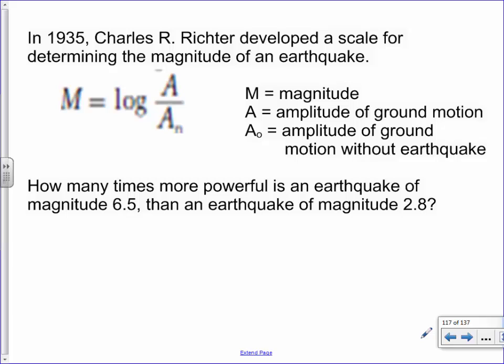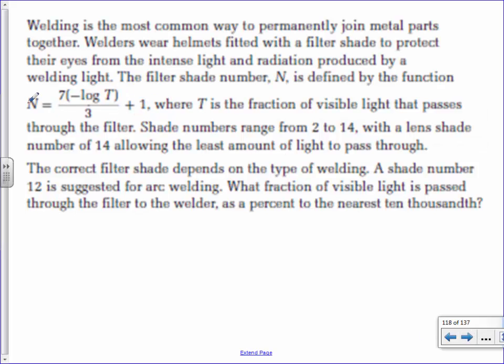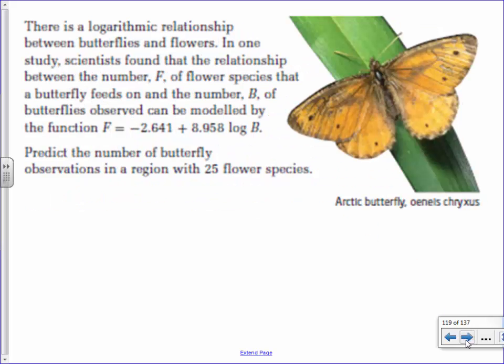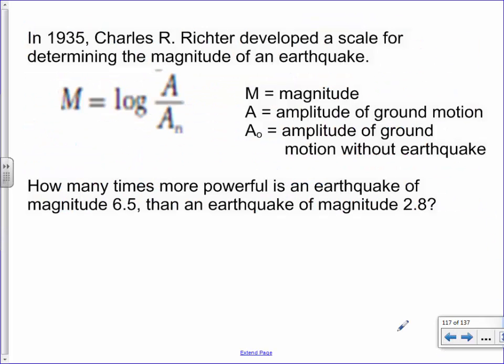Typically for logarithms, you don't have to write your own equation. They'll give you an equation. The harder part, though, of logarithms is you have to be able to interpret what is happening, because they're going to give you some sort of crazy equation like this one here, or if you look at the next slides, like this one here, oh my goodness, what does it mean? Or for this last one here, does that make sense? So most of the challenge with word problems is you have to understand what is happening to the logs.